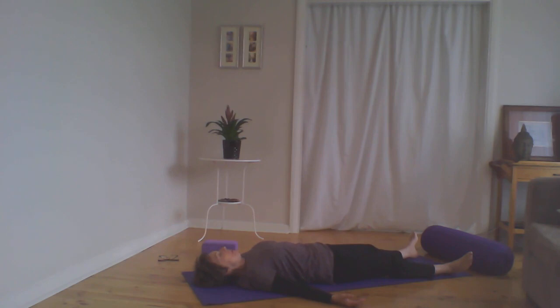Let the whole body settle into the mat. Slowly become aware of the breath again. Just noticing the quality of the breath, the rhythm of the breath. Feeling the flow of each inhale from its beginning to its end. The flow of each exhale from its beginning to its end. Noticing where you can feel the breath moving in you.